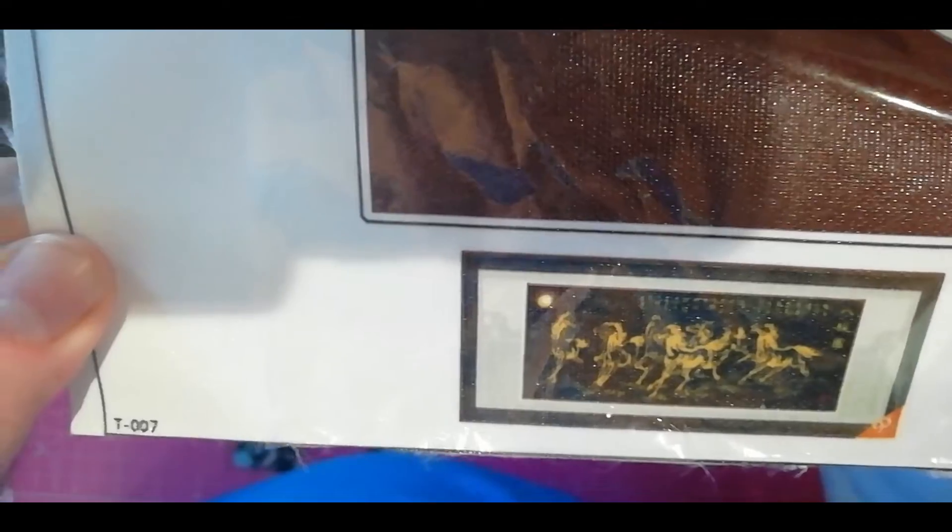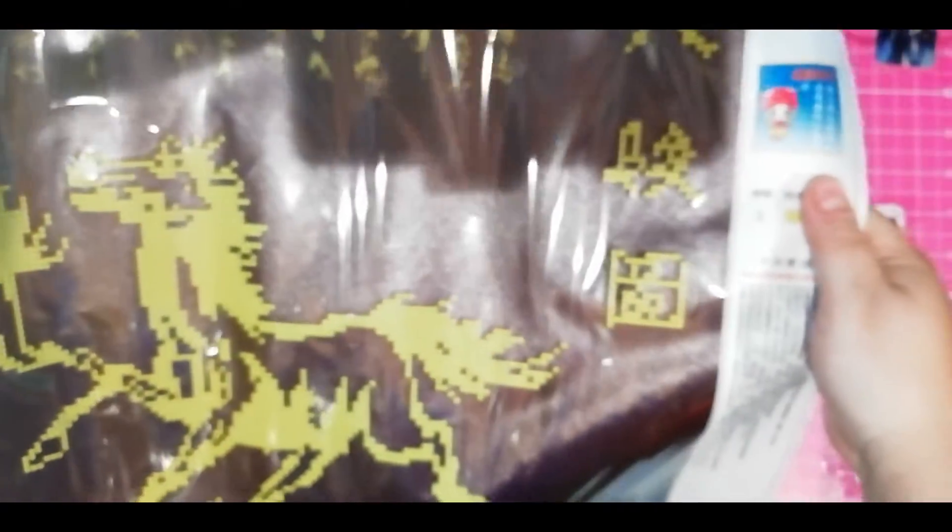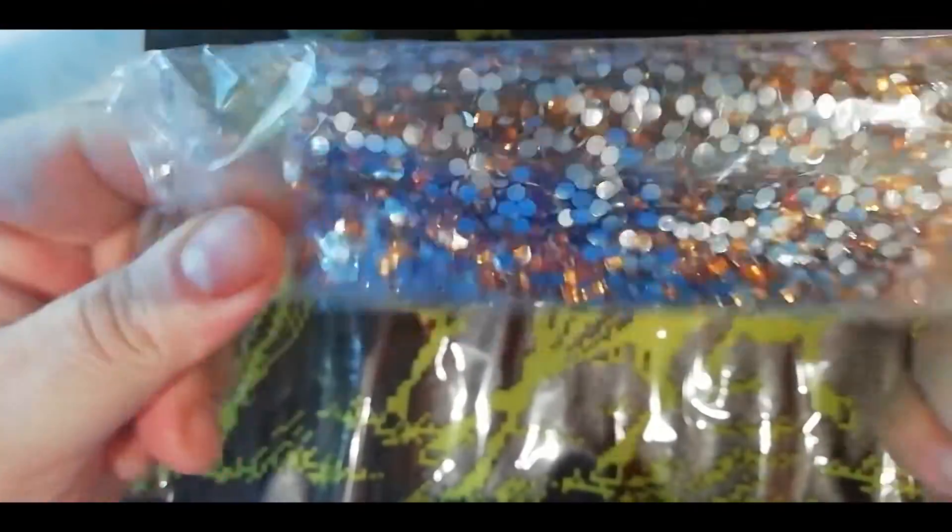There you go. My phone doesn't want to cooperate with me, but now you can see what it is. The letters — I have no idea what they say. If somebody knows how to read Chinese I would be very grateful. The only letters you diamond paint are the ones on the side. It's a very fast progress painting. The gems are dark yellow ones. And you have a huge painting — that's our first one. I think that's ten pounds well spent.